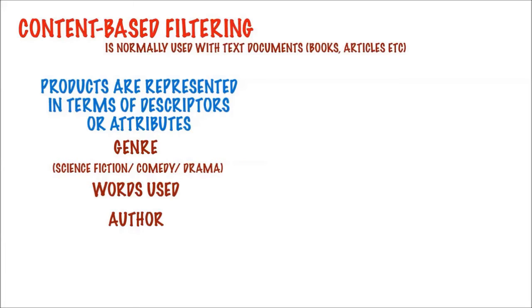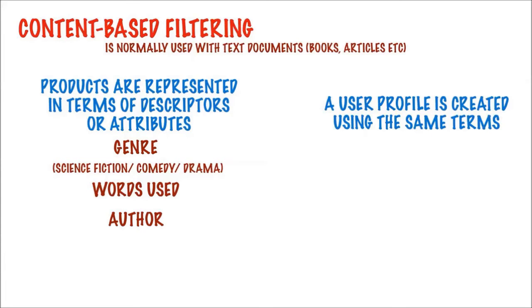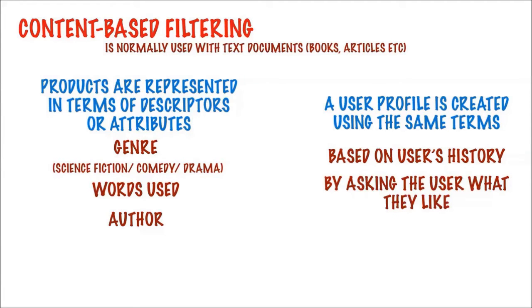So once you've expressed all the products as vectors or tuples of these numbers that represent the descriptive qualities of those products, you will start with the users. You will look at the user's history, and based on that, you would create a user profile for that user. And the user profile would have the same number of elements as the factors that you've used to describe the products. In the user profile, the number would represent how strongly the user shows or doesn't show a preference for that particular factor.